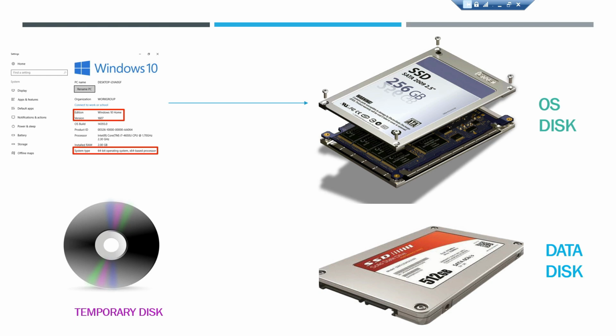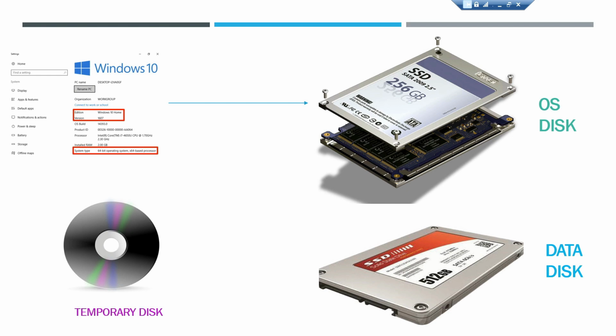In the temporary disk, the data is not stored permanently. So if you restart your VM, the data will still be there, it will remain intact. However, if you turn off the machine, like if you go to the Azure portal and shut it down, then the machine itself gets deallocated from the physical server in the Azure data center, and all the data from the temporary disk gets erased.